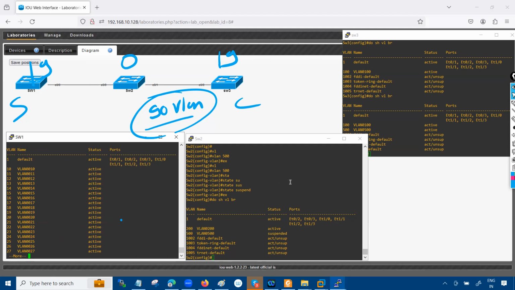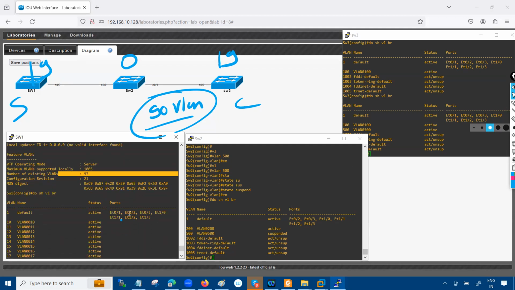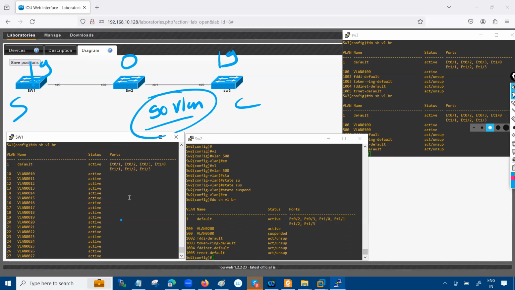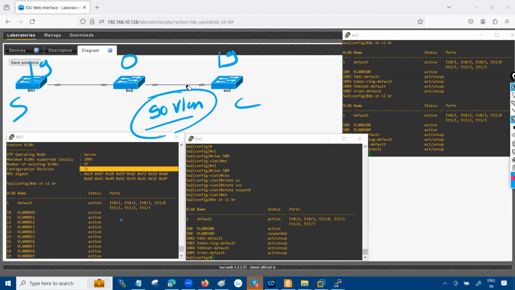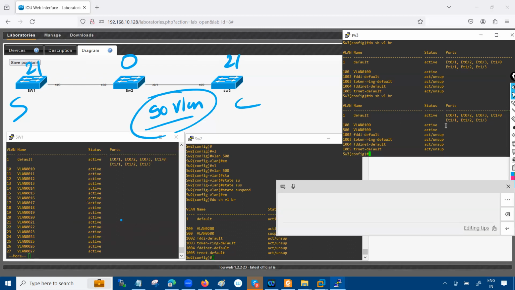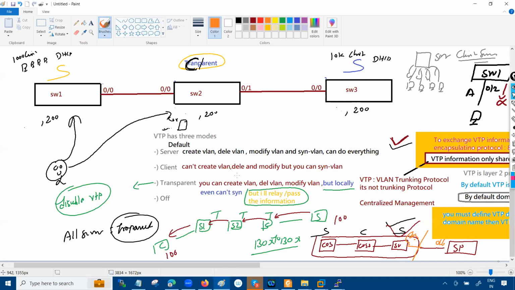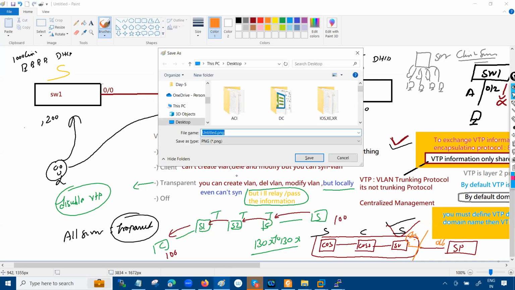So if one update comes to the switch, that will change the revision number by one, right? Previously it was 20, I think. It is saying 21 now. Previously it was 20, so 20 plus 1 is 21. Okay, got it. I'm done. Questions? Then I'll save this file for you guys. And this is VTP. I'm not done; VTP, we can use pruning.